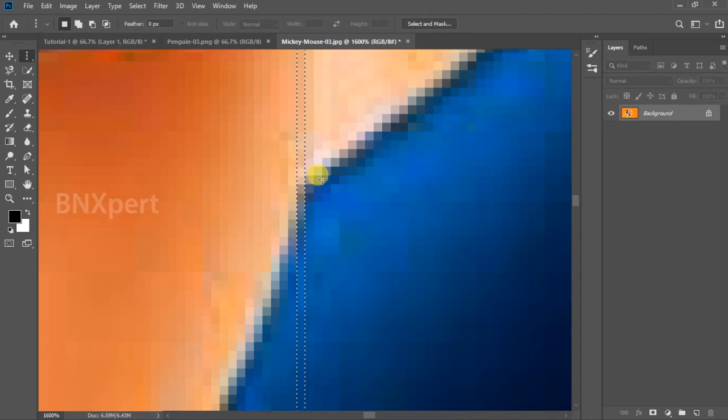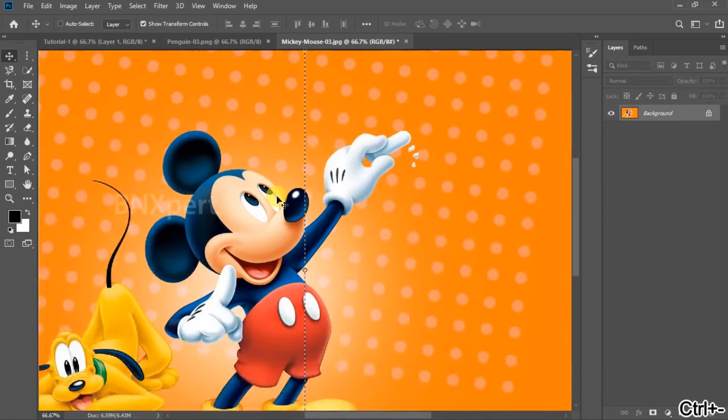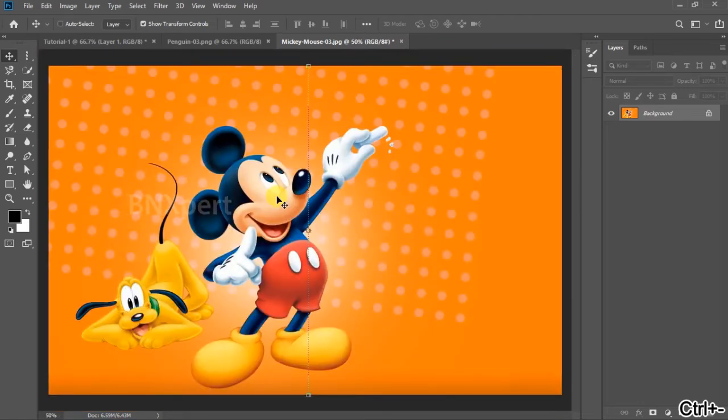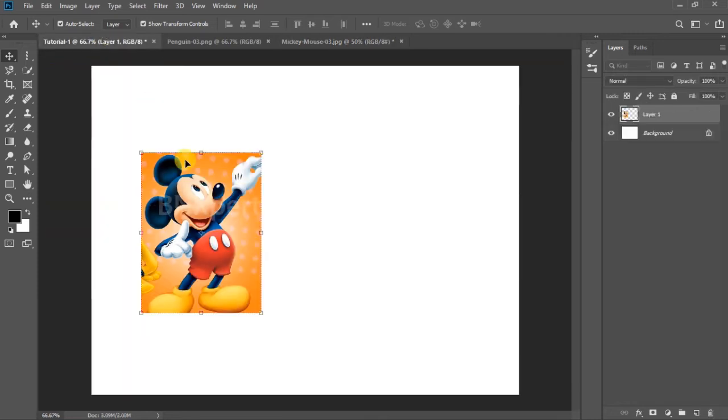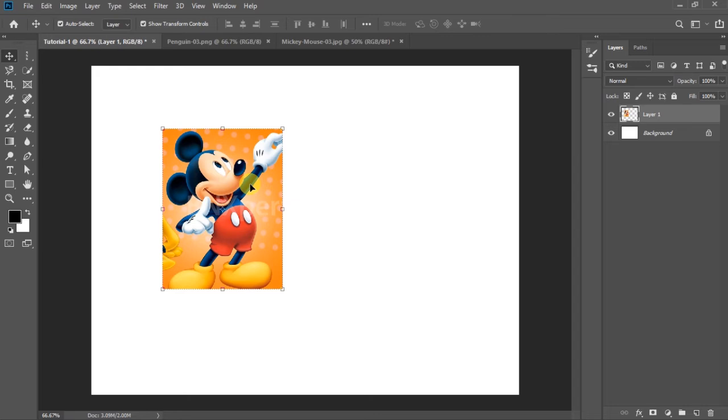So go ahead and select the Move tool. The Move tool is used to select and move the pixels in a layer. For example, in tutorial 1, we have an image in layer 1. Take the Move tool, click over the image and drag it.